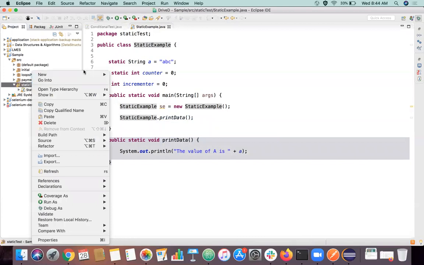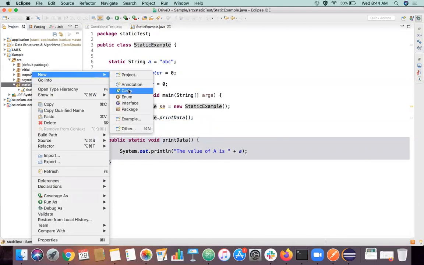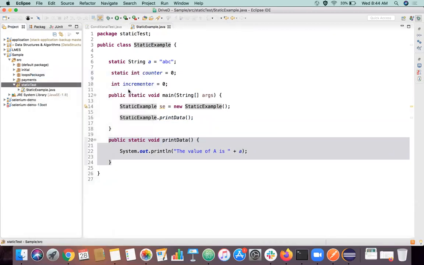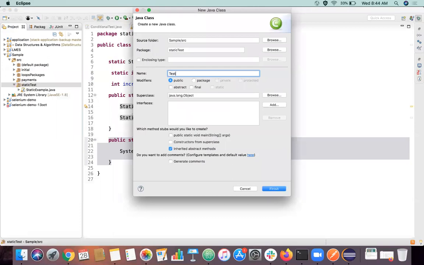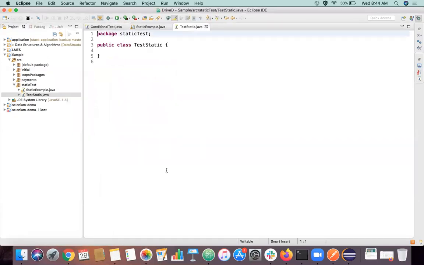What if I have a second class here? I have a class called test static. In this, I have a method, public void test my static class.